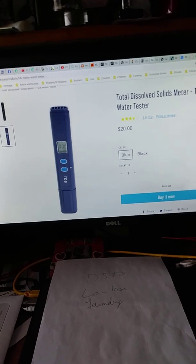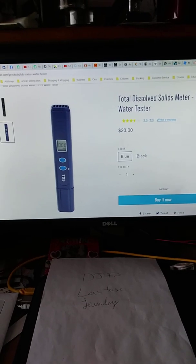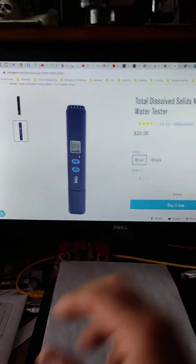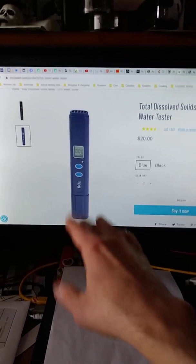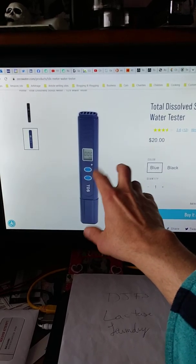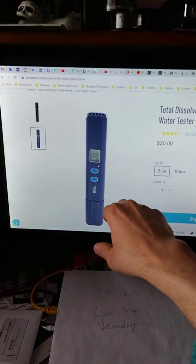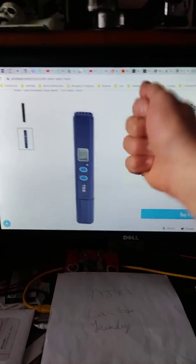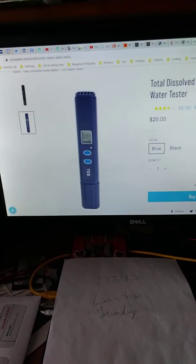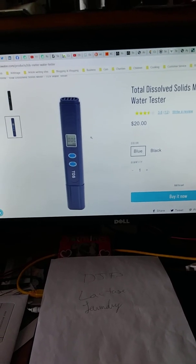Oh, and I wanted to point out also, it has an on-off button, obviously, but it also has a hold button. What's the hold button for? Well, since it's a conductivity test, as soon as you remove the meter or the tester from the water, it goes back to zero. Okay? So if you're having trouble seeing it for whatever reason, maybe it's not bright where you're at with your sample, you can put it in the water, press hold, and then take it out, and it will continue to display the reading that it had when it was in the water. So, that's a nice little feature, but again, this is not a true TDS meter.